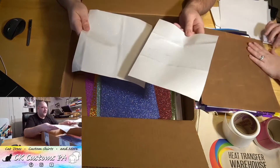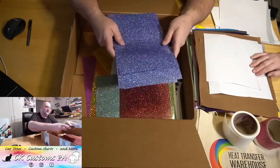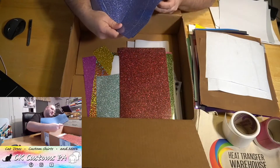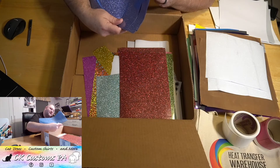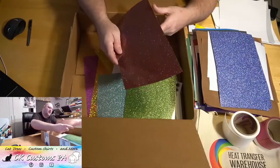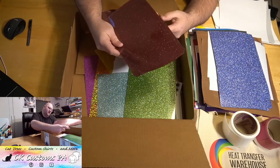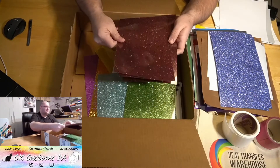Some more white on white glitter, a nice stack of a blue glitter — so blue with blue flake, just straight through. That's really nice. One, two, three, four, six, seven, eight, nine, ten — a dozen sheets there. Smaller stack of this one but it's almost like a cranberry color. Actually it looks like copper to me — maybe copper or bronze. Five sheets of that one.